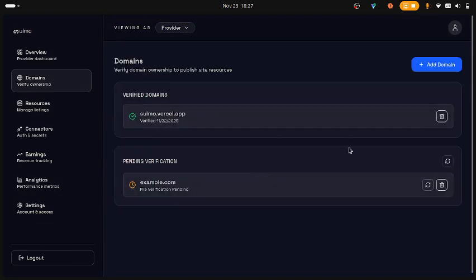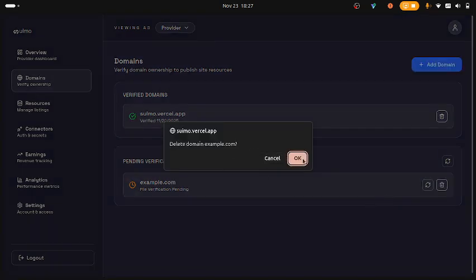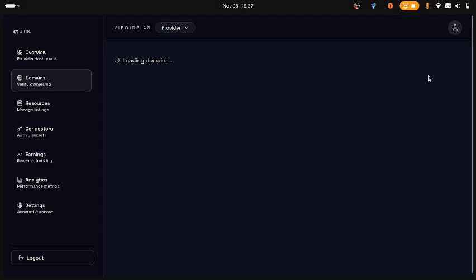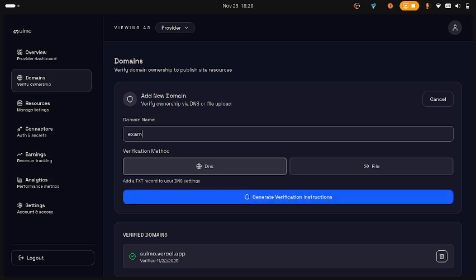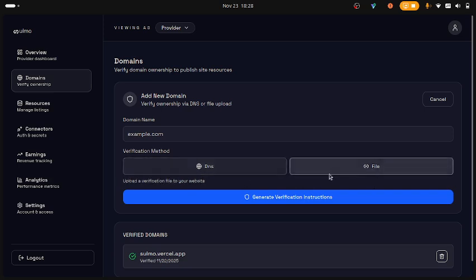If you want to share data that is behind, for instance, a blog page that is behind a paywall, I'm just going to come to this place. Let me delete this. If you come to this place, then you will verify your domain so that it will be sure you are the one that owns the domain. You can use the DNS method or you can use file upload. So let's use file upload.